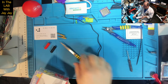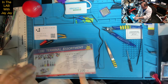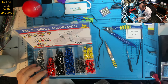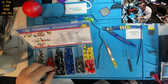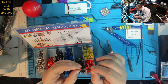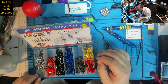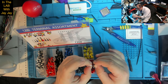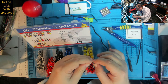So what we'll be using is these, and we need something which will fit. I'm kind of liking the look of these red ones. Yes, I like the look of those red ones. What do we think? Put that in there. I'm not sure actually. Maybe we'll go smaller. What about white? How about white? Yeah, I think white will work. So we might as well use the white ones, I think.